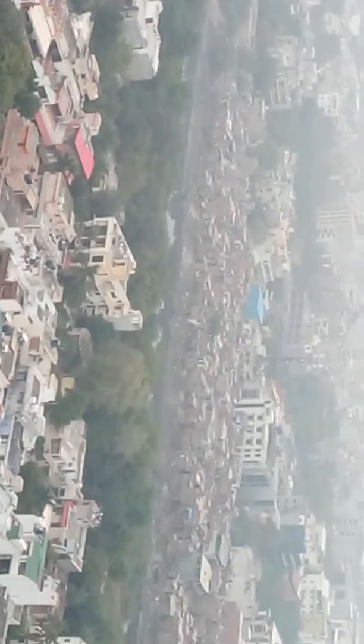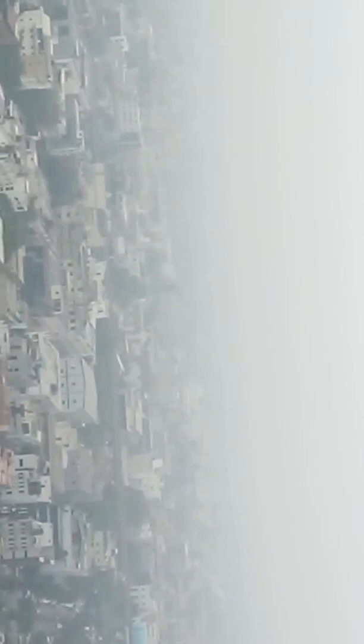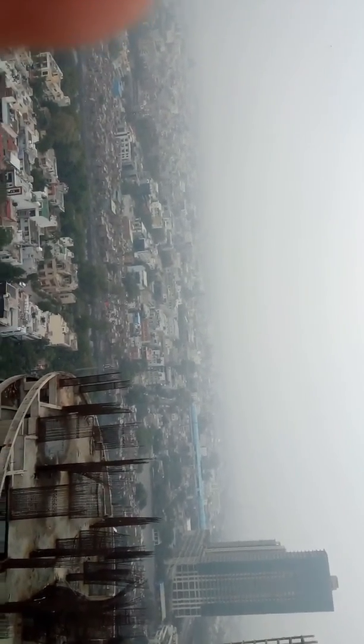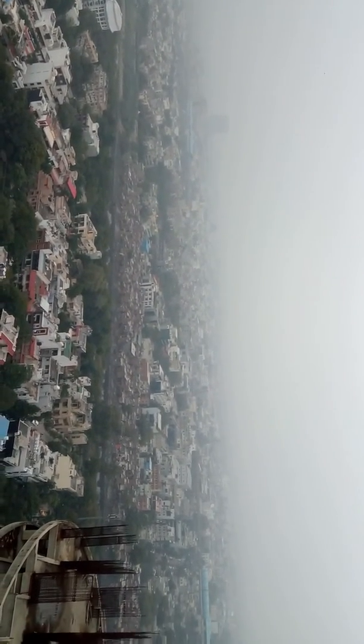I'm standing on the 21st floor at KK Venture site. Now you will be able to see there is a girl tower — this is one tower. And the metro is passing through this metro station. You will be able to see this metro is Noida 16, and this one is Noida 15.